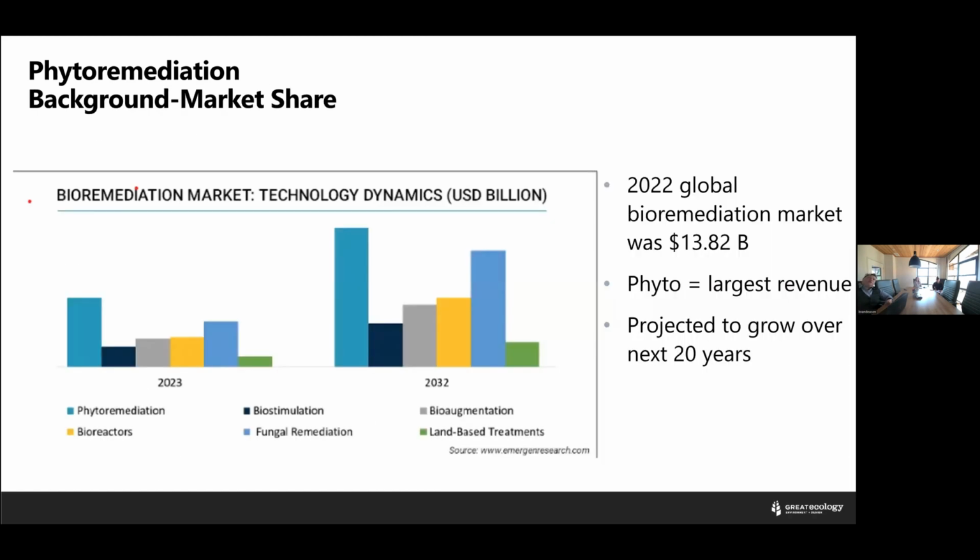So what about bioremediation? Well, the global market is expected to explode because everybody across the globe is actually using this. It's the only thing that can really take on countries that don't have enough money to do hundreds of millions of remediation. So they are picking up on this. You might have seen Chernobyl planted 1 million sunflowers, right? Well, sunflowers can accumulate radioactivity. So people are doing this in different ways. They are projecting a $13.82 billion market, with a huge component of that being phyto. It's projected to grow over the next 20 years, especially with various municipalities across the United States starting to do bioretention retrofitting.